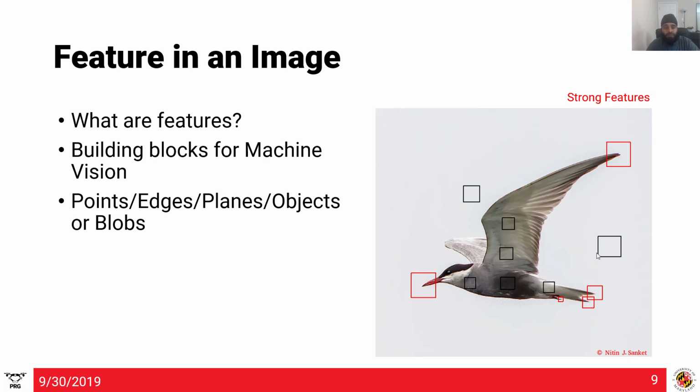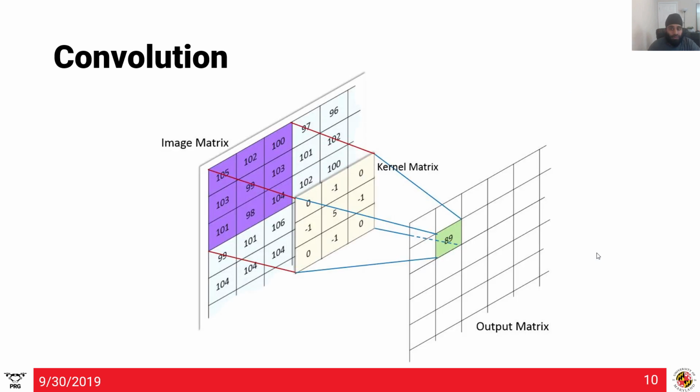So there are multiple ways to detect good features. One of them is called convolution. Have you ever heard of a convolutional neural network? What is convolution? People have been trying to use AI in general, artificial intelligence, and it is based on these convolutional neural networks. Convolution is that important right now: almost every AI system that does some sort of image processing relies on convolutions. So what is convolution? Let's try to understand that.